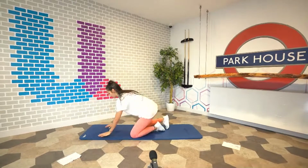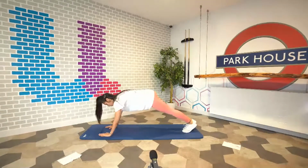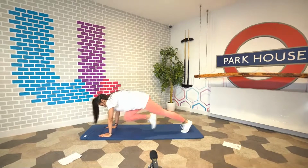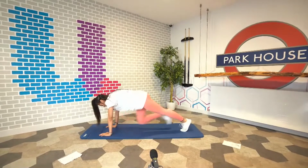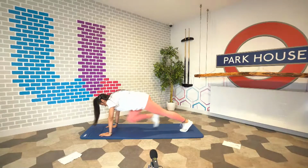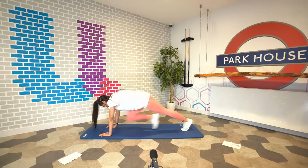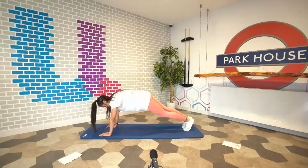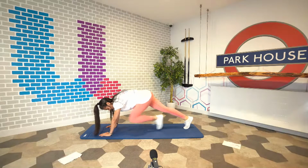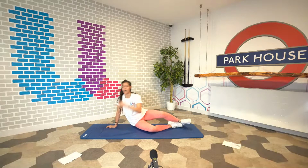So again, we're counting every time the right leg comes up. So we're doing 1, 2, 3, 4, 5, 6, 7, 8, 9, and 10. Next ones are cross crunches.